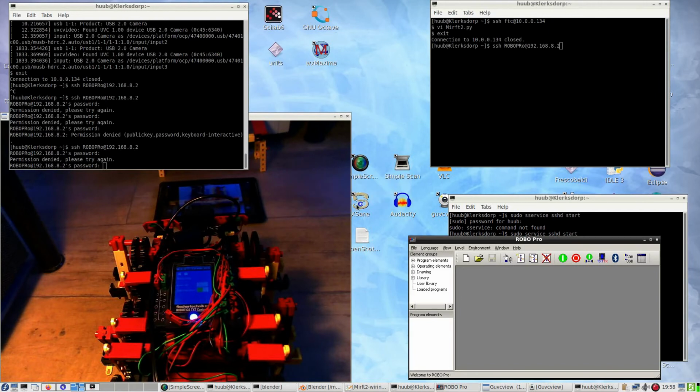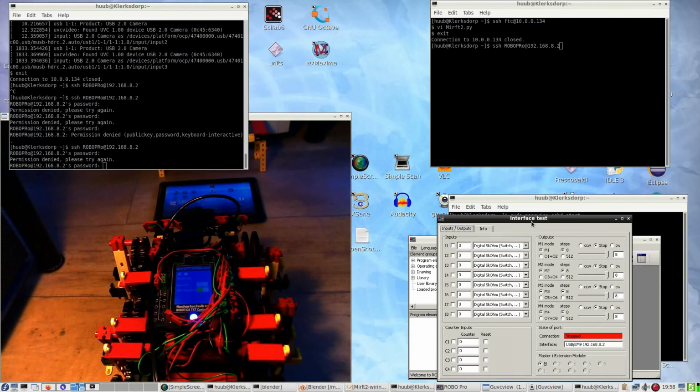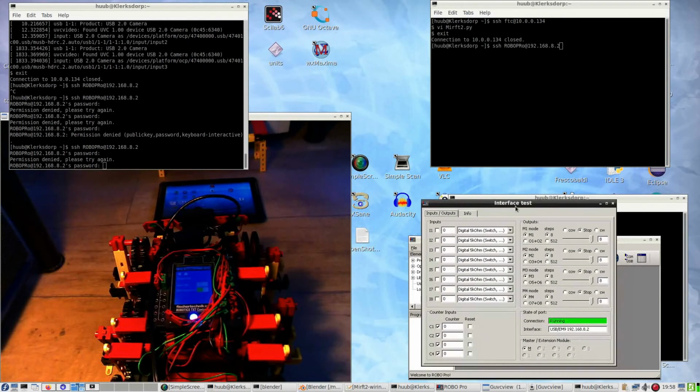Oh wait, I think I know why, because I have to disable this one to be able to make a connection here. See, this is the problem. And then I can do a number of things. I can say, okay, this one, including this one. And I can say, stop this.